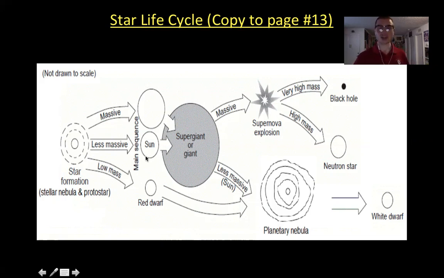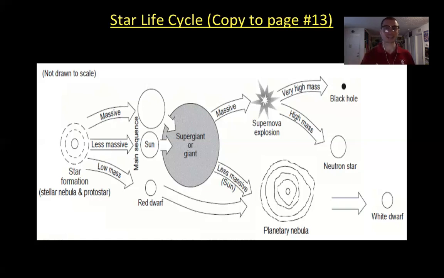So our sun, as we know it, as labeled here, is a less massive main sequence star. So pretty medium in size compared to most stars in the universe. Okay. Now, what's going to happen to our star over time. Scientists have estimated that our star is halfway through its lifespan, a couple billion years old. As it begins to run out of those essential gases, the helium maybe, it's going to start producing iron, which is going to lead it to its death.